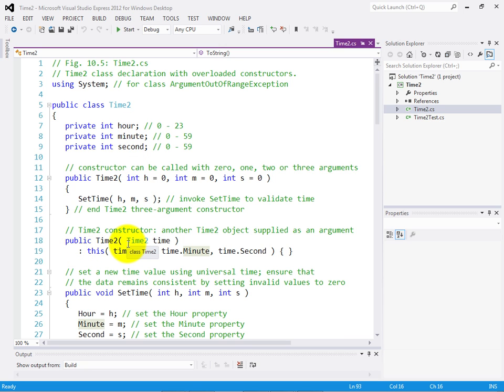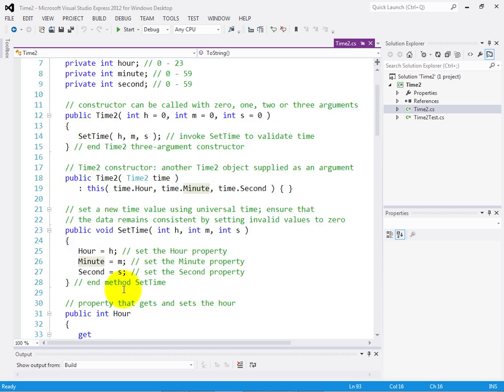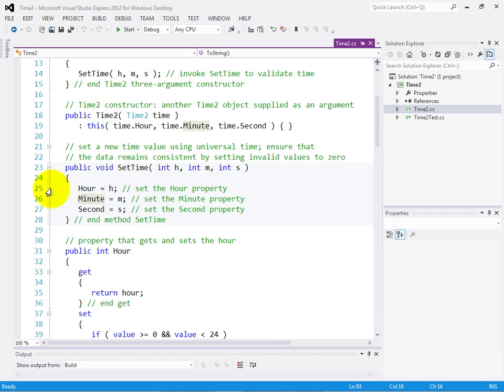If you look at the second Time constructor, it never explicitly refers to the instance variables. It does refer to properties hour, minute, and second. The SetTime method does not explicitly refer to the instance variables. It uses properties.